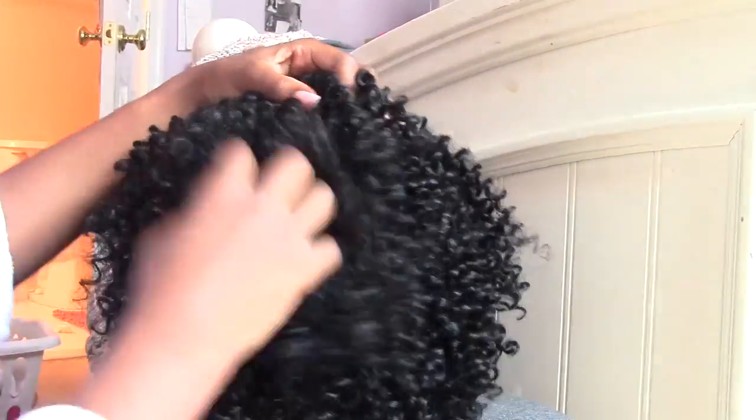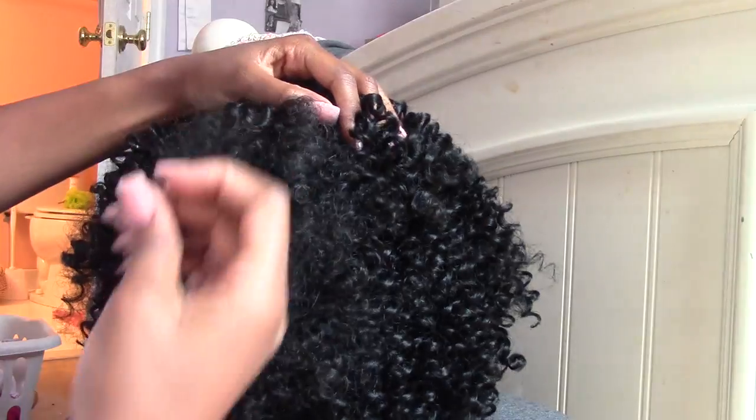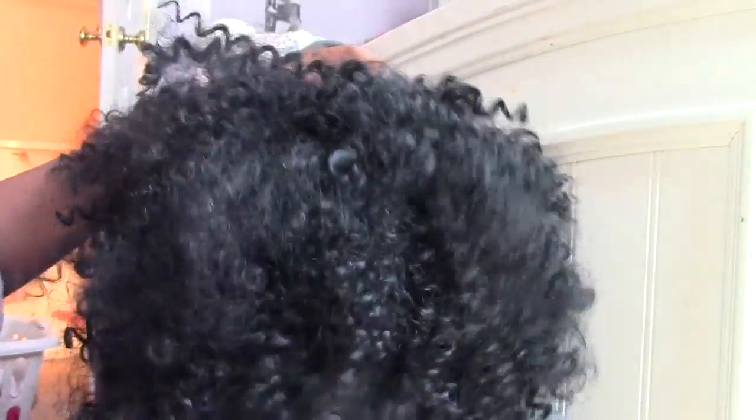I Bantu knotted my leave out. So this is how I kind of blend the hair together. I already sewed it in, so I did like this super simple braiding style. And then I just sewed in the perimeter and my leave out. I Bantu knotted it. And now you're just going to fluff it together. You're going to see me style it.